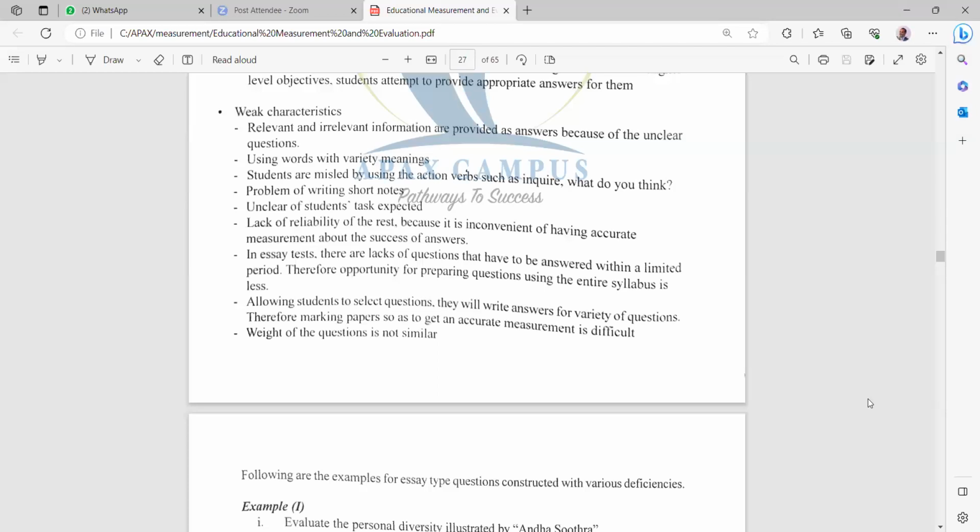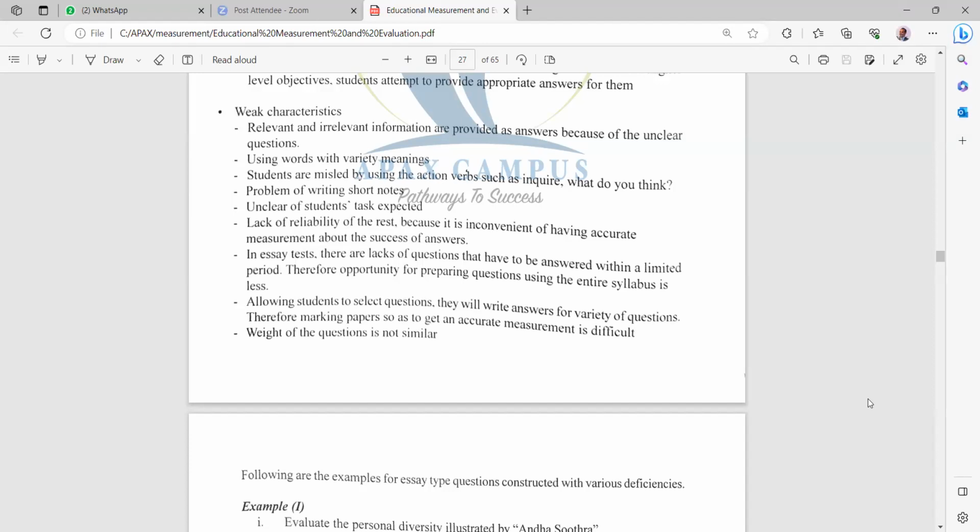So for example, if we are giving about 6 questions and ask them to write answers only for 2 or 3, right? So we don't know which student will select which question. There can be so many different combinations, like some may select questions from 1 to 3 and another group will select 4 to 6, right? Then there's another group selecting from 2 to 5, the others like 6, 7, 1, right? So 2 to 4, then 5, 6, 7, 5, 6, 1. So like that, there can be so many different combinations.